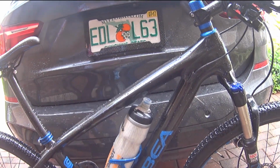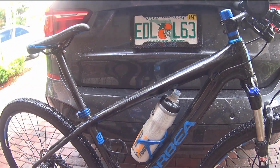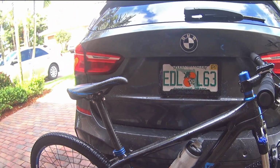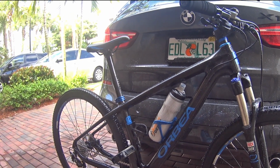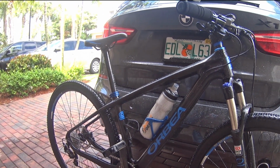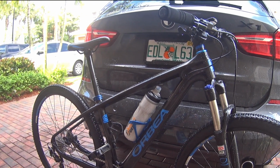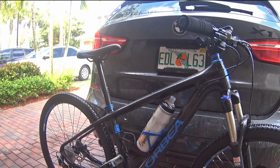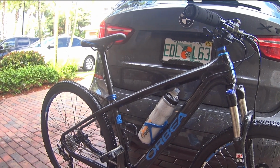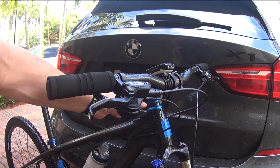The frame actually came plain. I put the stickers on myself, so no, this is not a Norbea. I wish it was. It's just the decals for it. This is a plain Jane Taiwanese carbon frame, or Chinese carbon frame, that everybody loves to call them. I just took it out for about a 5-mile off-road ride, and so far it's awesome.